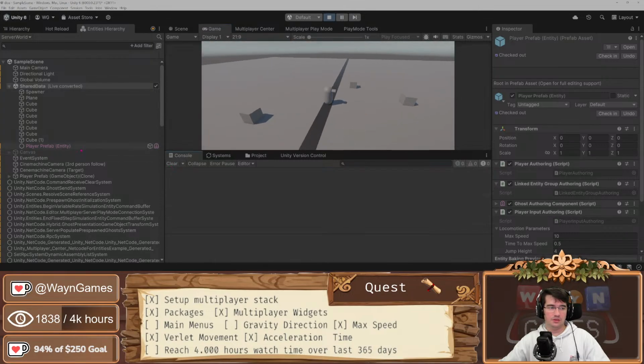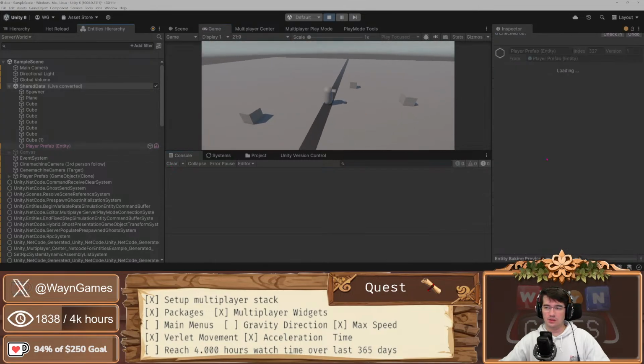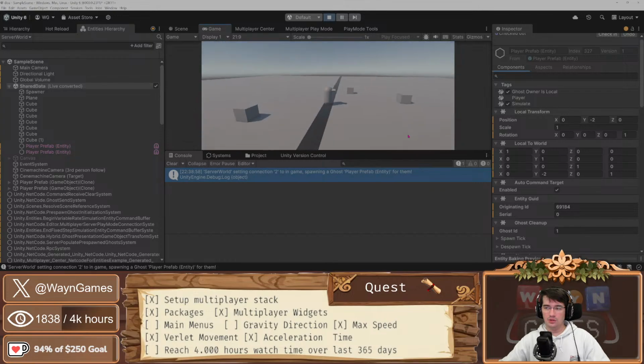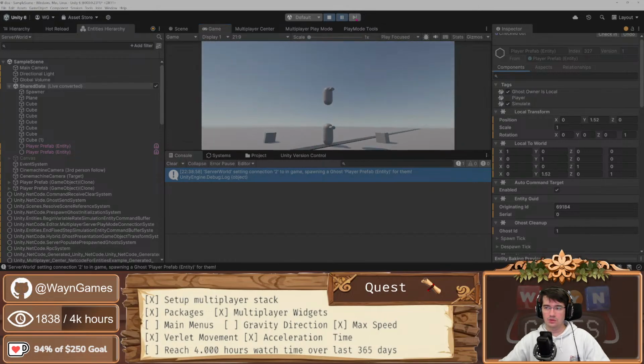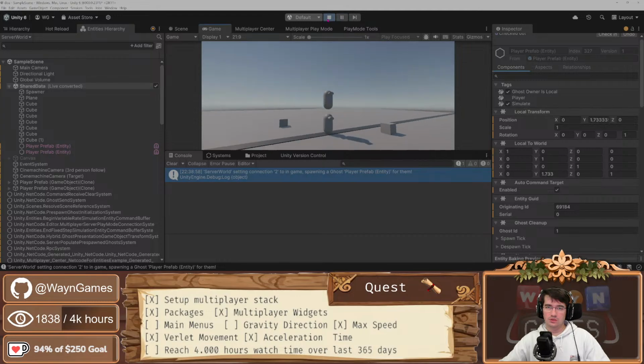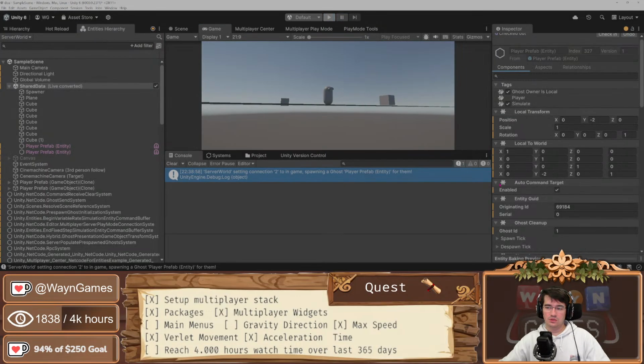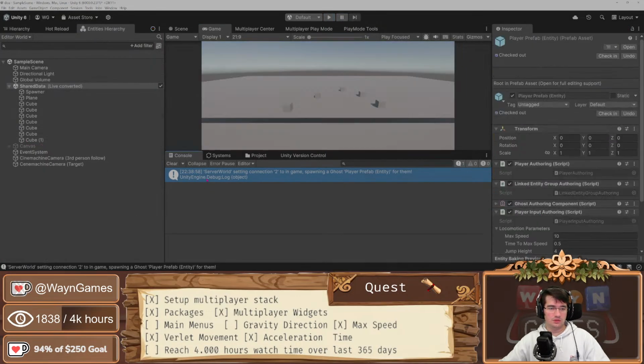Okay, let's check the height. So we are at -2, and when we jump, we reach 227. So is that good or not?